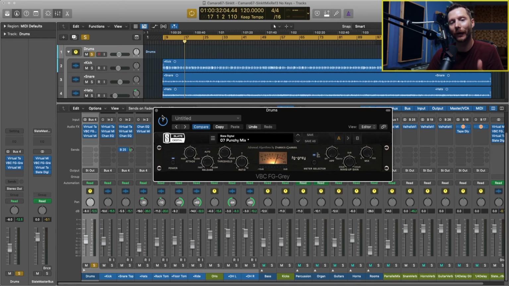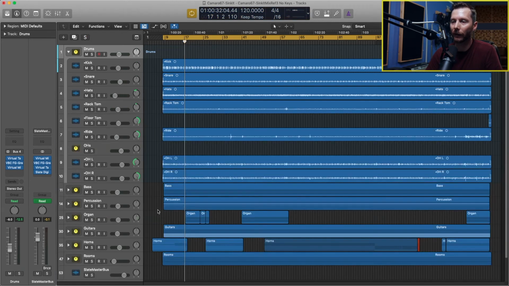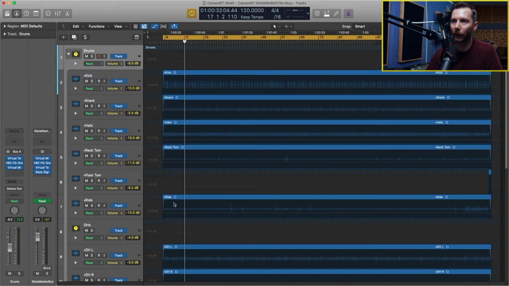Now, in addition to being able to process the entire stack, I can also do volume automation on the entire stack as well. So if I go back to my range and open my automation, so if, for example, I wanted to boost the drums just in one part, instead of having to boost every single mic of the drums and make sure I boost each mic the same amount so it stays consistent, all I have to do is simply boost the track stack here.